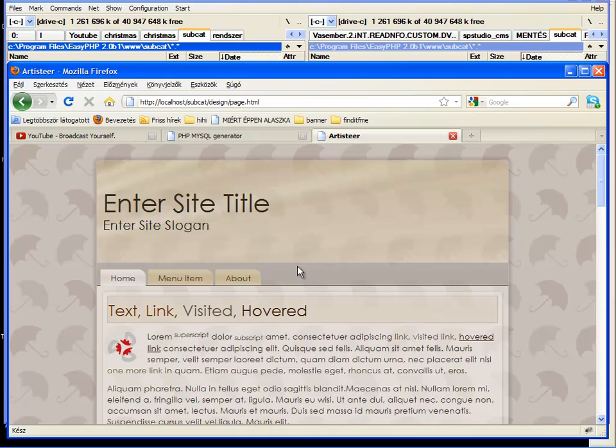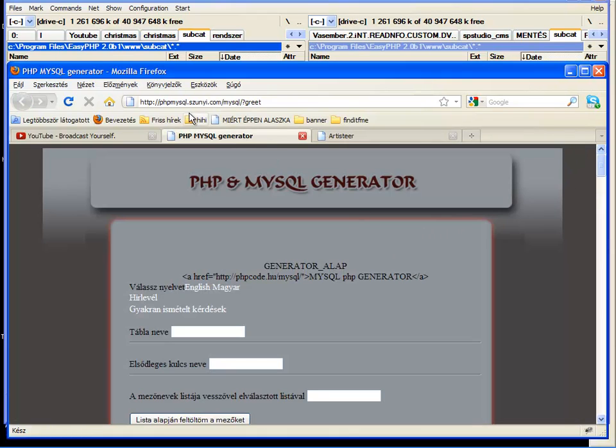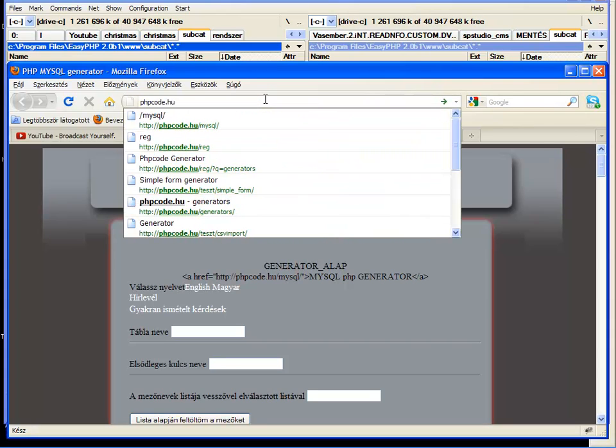The first is, let's design an admin panel where you can add several subcategories. To manage it, I've got a site in PHP, code.hu.